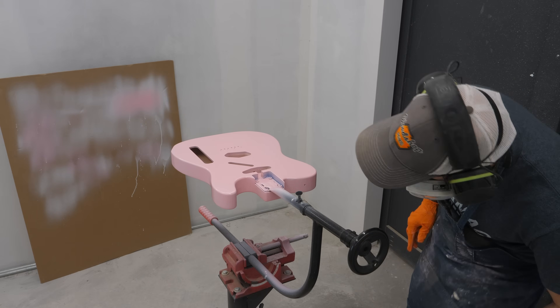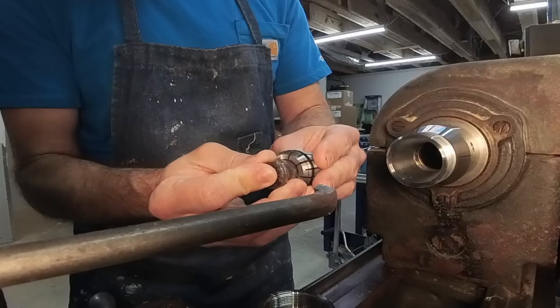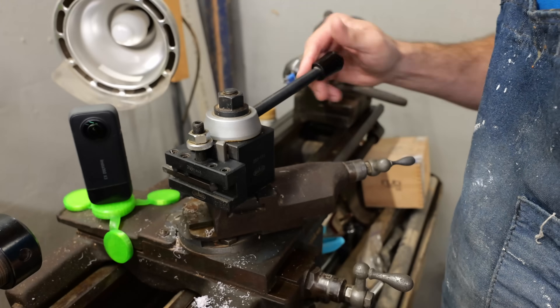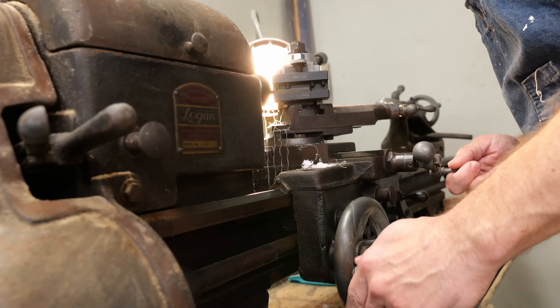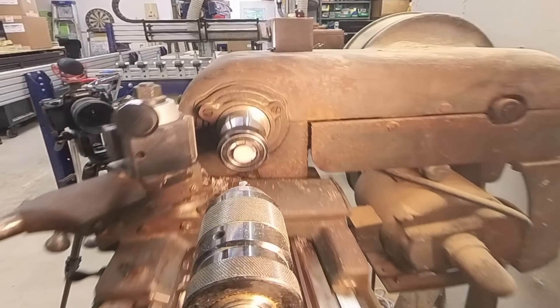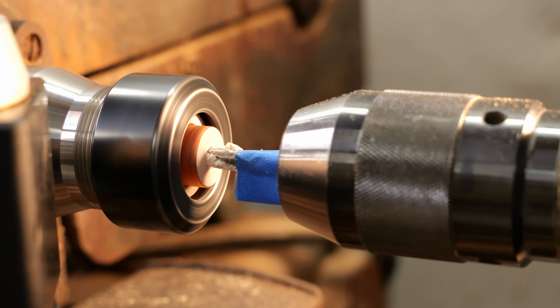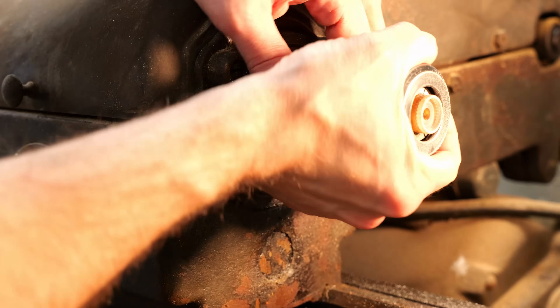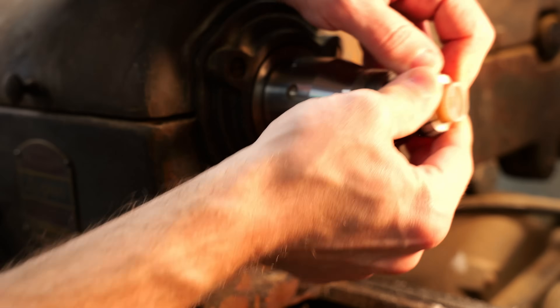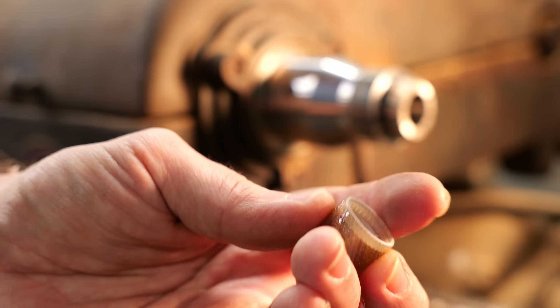While the finish was curing I got back to work on the knobs — and no, these aren't the ones I showed you earlier, and they're not even the ones we ended up putting on the guitar. You'll just have to stick around until the end because they came out pretty awesome. Since this knob is solid I need to drill out the center so it'll fit onto the volume and tone controls, and I also need to hollow out the bottom a little so that it'll sit closer to the surface of the guitar. I was nervous that the chuck was going to mar the knob, but this resin cured so hard that I couldn't even find a single scratch.